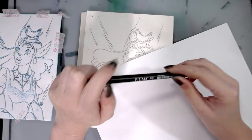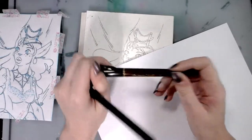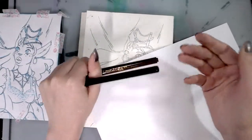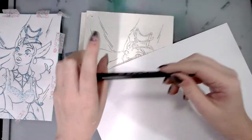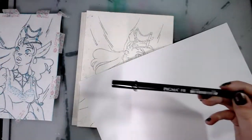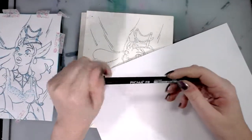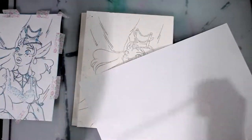This is the Sakura Pigma FB. You could also use the Sailor Ryofuka. You could also use the Sailor Mitsuo Aida. There's lots of great waterproof pens on the market. This one is one of my favorites because it has a really fine brush tip. You can do really, really fine lines with it. And it's actually very easy to find since Sakura of America has such a large presence here.